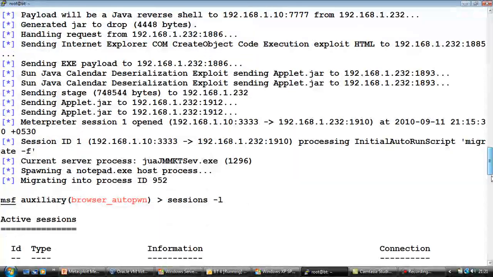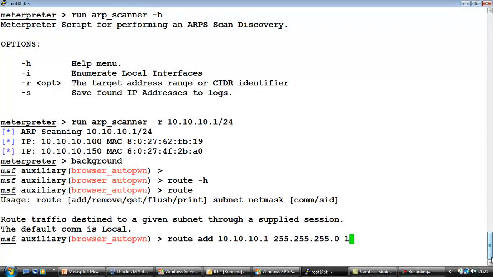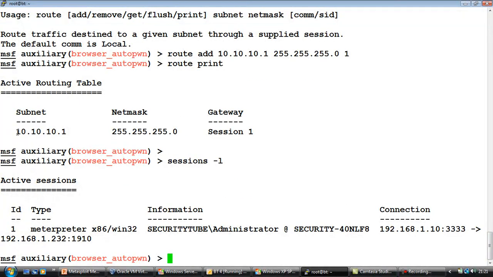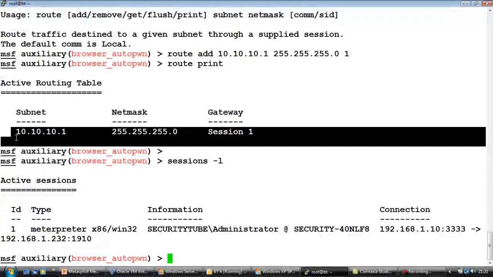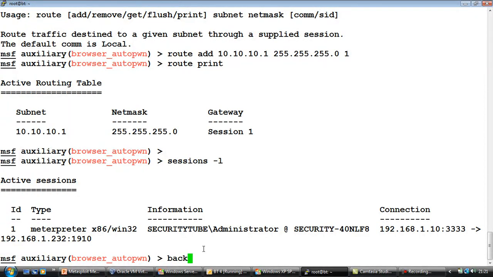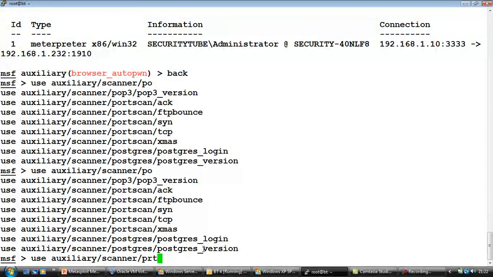Metasploit session 1. This is the session through which we want to route the traffic. Let's hit enter and let's quickly do a route print. So now if you notice, what Metasploit will do is that all traffic which we want to send to this network will actually go through session 1, which is nothing but the Metasploit session which is established on server 1, which we have broken into currently. So let's actually try and use a port scanner. We leverage one of the auxiliary modules and use a port scan, and we'll use a TCP scan.